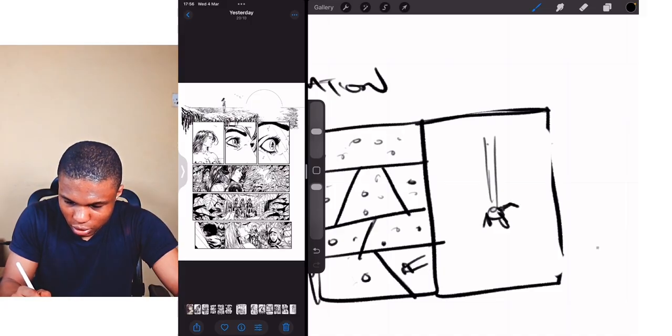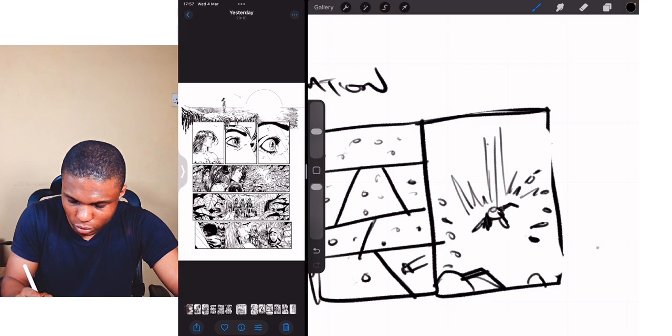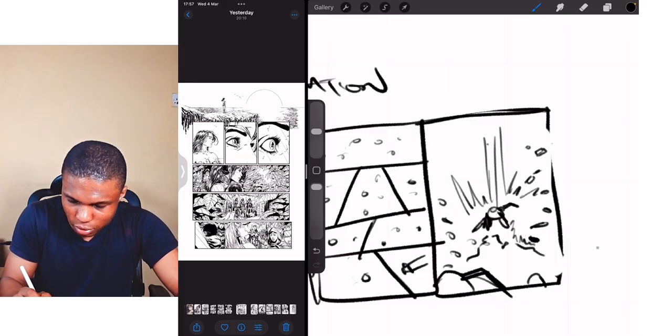A new character lands in a superhero pose like this, and then every superhero is just flying about. Every superhero is just flying, and there's a huge impact. I know, maybe he's a giant. Let's say he's a giant. So all the superheroes are just flying about, right? So this is a dense panel. Maybe cars are flying here and there. There's a crack in the ground, something like that, right? So there's impact.